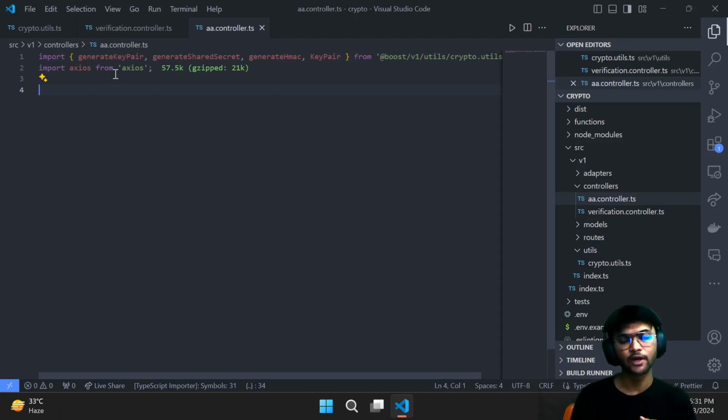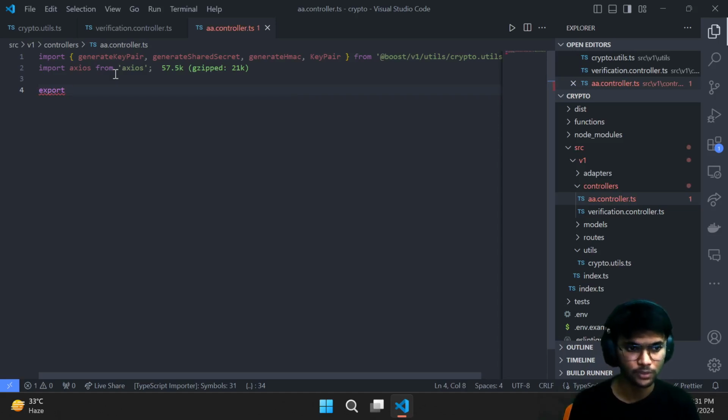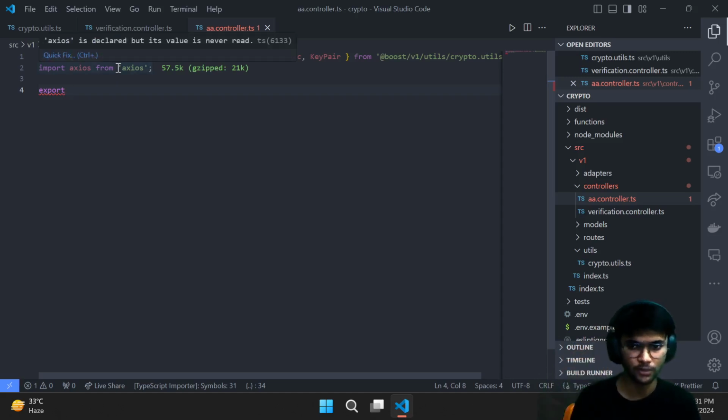Well, let's define a function that will send the public key of AA to Boost. So we'll say export, and we'll have to make a few calls over here. We'll have to make a few net API calls.